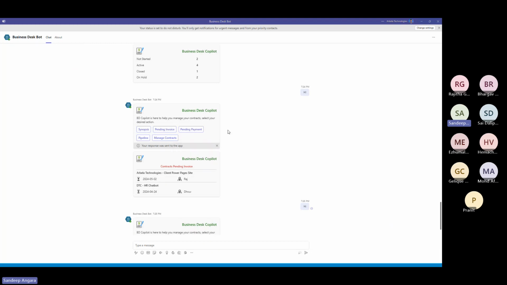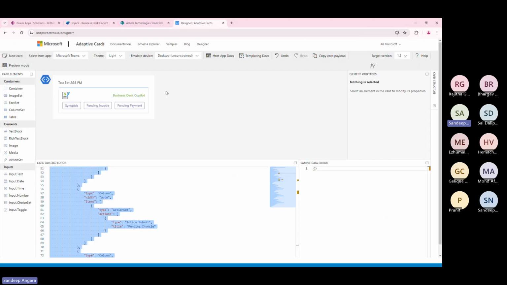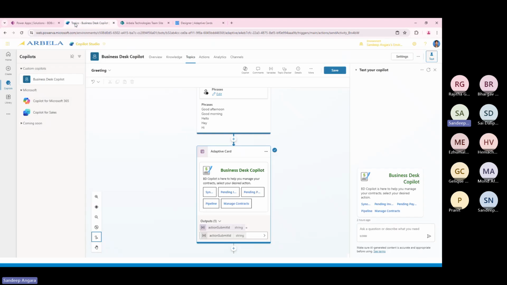This is how we differentiate between these two: ask with adaptive card, and adding an adaptive card as a message. This is quite simple. In the adaptive card designer, you have a design in mind, you drag out all the elements you need, and add it as an ask with adaptive card question, or simply as a message, based on the requirement.